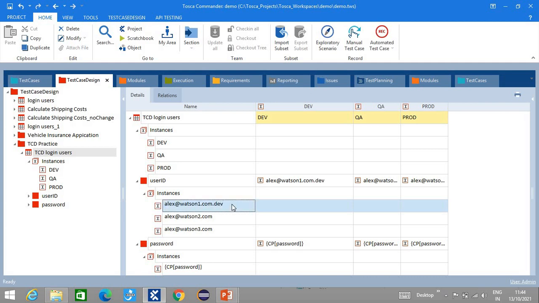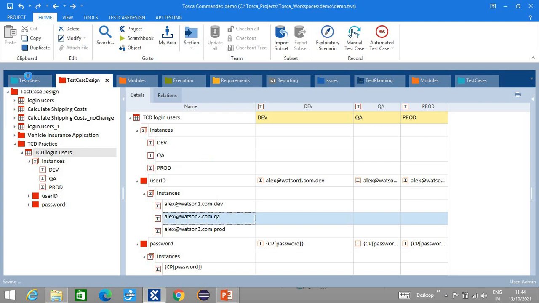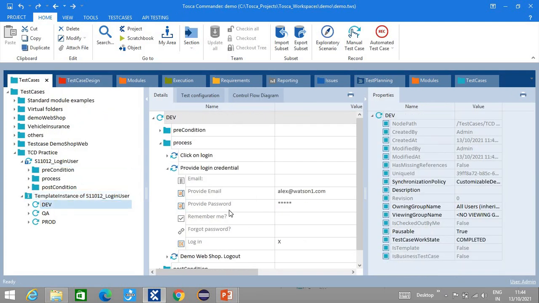The email ID is updated, so you don't need to go to each test case to do the maintenance and update. Let's suppose all three IDs are updated. So how is this going to be reflected in the test case? See, in the test case, this is not updated.